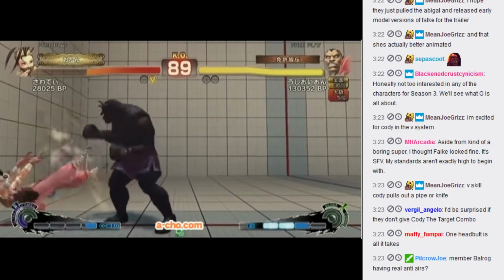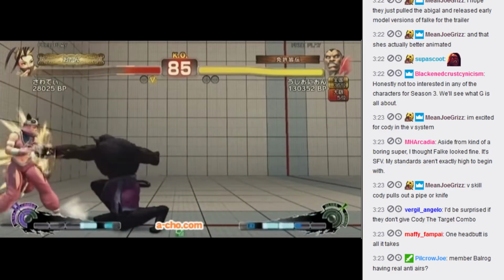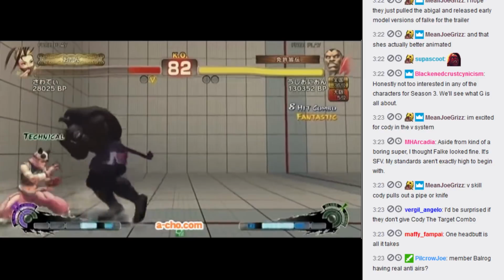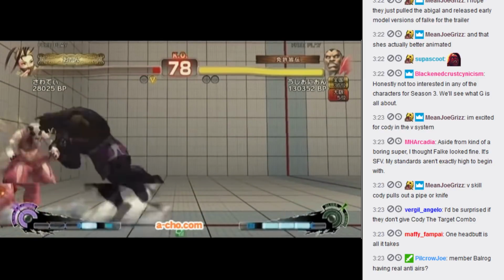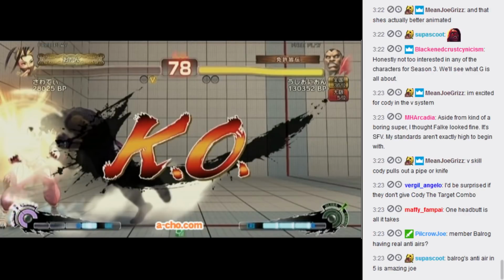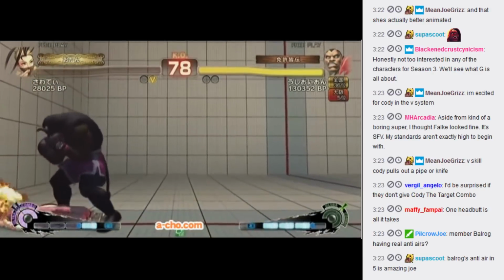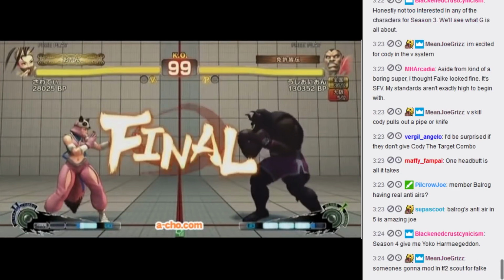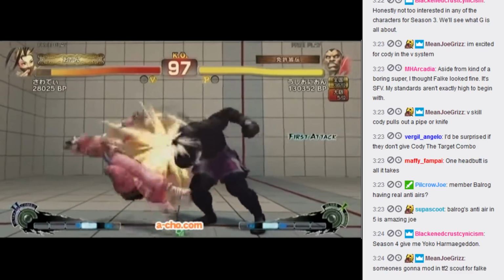Falke's medium punch is still really good. It's as good as Crouch Fierce was in this game. Maybe a little bit worse. But it goes out farther while still being as good against close anti-air stuff. It's not as strong as Crouch Fierce though. Crouch Fierce in this game is like 90 or whatever. 100. It's quite strong.